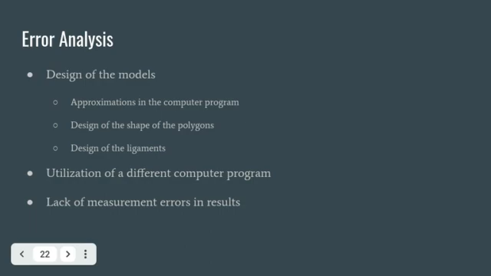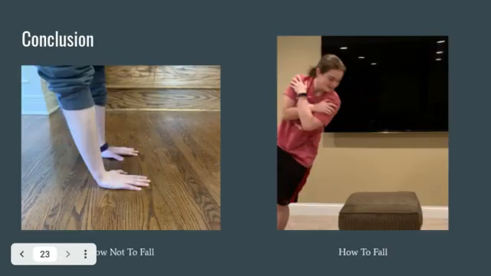However, it is unlikely that these possible sources of error mess up the overall takeaways and trends seen in the data. One way in which the error with the design of the models could have been avoided is through the utilization of a different computer program that allowed for more accurate models of the wrist. Besides these potential sources of error with the design of the models, there weren't many other possible points of error. While most projects usually have possible measurement errors in their results, these experiments did not have that, as the data came from Interactive Physics, which is a computer program.